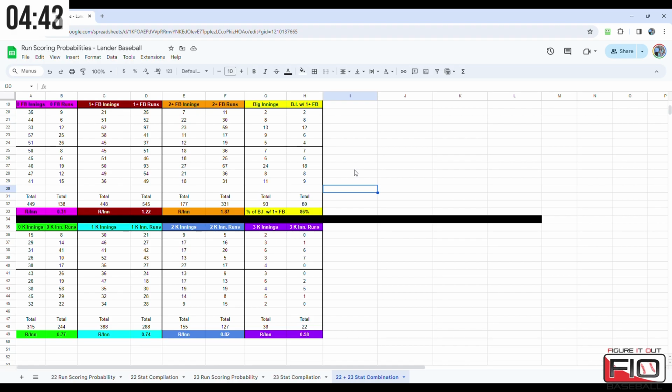So big innings are so important to create because, again, if you're going to score 6, 7, 8 runs in a game, you're probably not going to do it by scoring 1 run in 6, 7, or 8 innings. Once in a while that happens, but typically it's going to be a bunch of zeros and then a 2, a 3, and a 1. That's how you're going to score your 6 runs. Or maybe a 3-run inning, a 5-run inning, and that's it for the game.